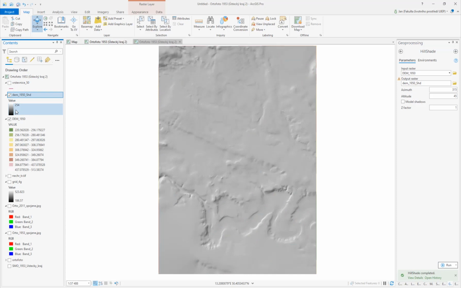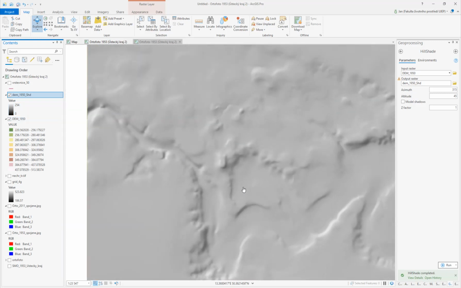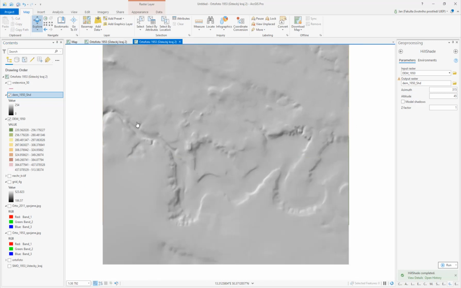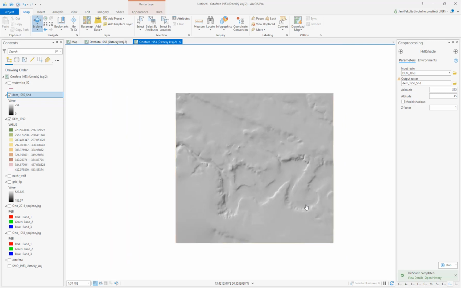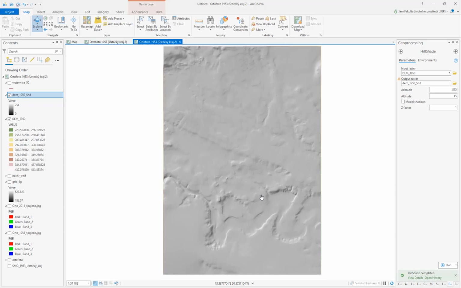The resulting grid size is 10 meters, which is not very detailed. So if we zoom in, we are losing the detail, right? We can see the squares, but anyway, it's a good visualization of the pre-industrial georelief. You can see that there are no signs of mining. Here we can see the former valley of the river, right?